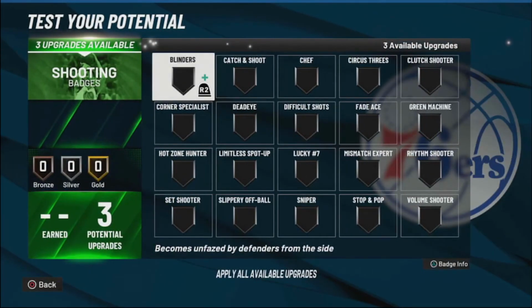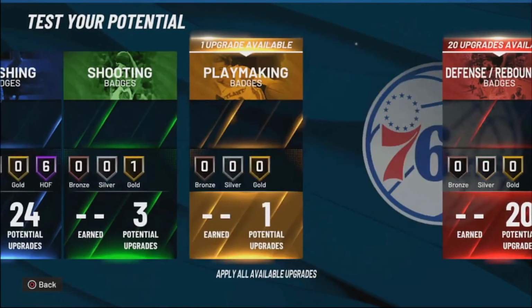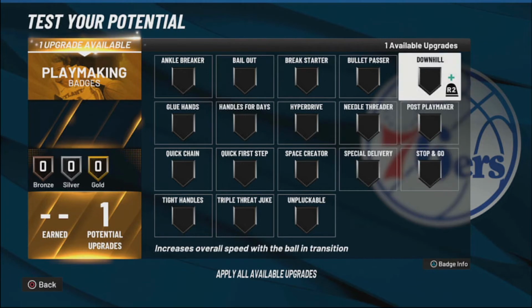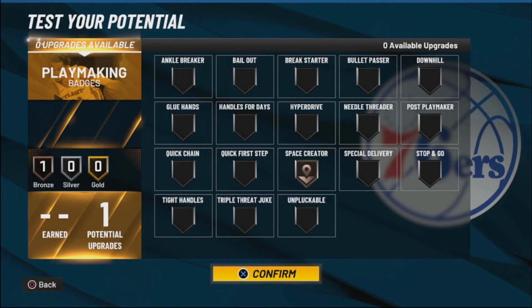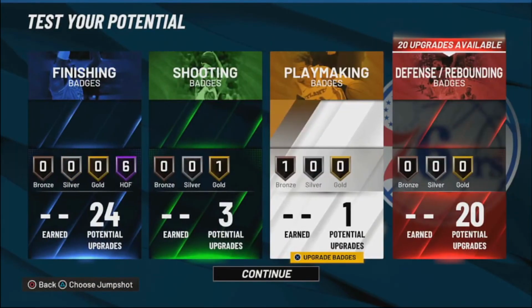Now for these guys, it really depends on you. Me personally, I always like to go Hot Zone Hunter if I've got 3. And I just put that on gold. For this one takeover, guys, again, it all depends on you and how you want to play. Me personally, guys, I like doing Space Creator or Quick First Step. Both of those were ones that I like to use.